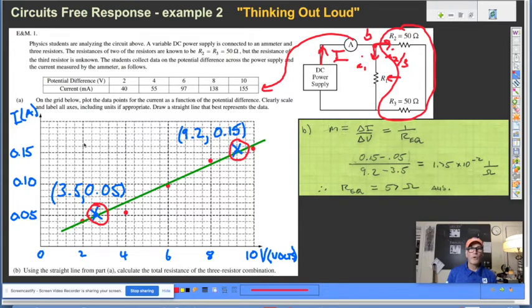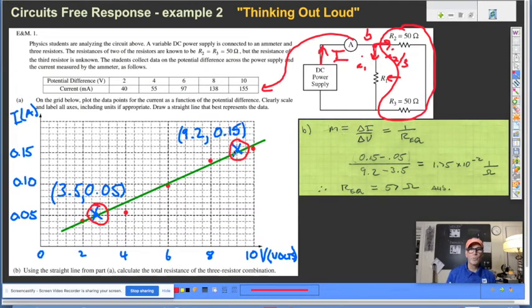And know that the slope of this line is the change in current over the change in voltage, which will be equal to the inverse of R equivalent of this circuit. So that's the important thing here. Notice the data points are plotted in red. The green line is the line of fit. It's a judgment call when you're drawing a line of fit. You're trying to minimize the vertical distance that the red points are from the green line.